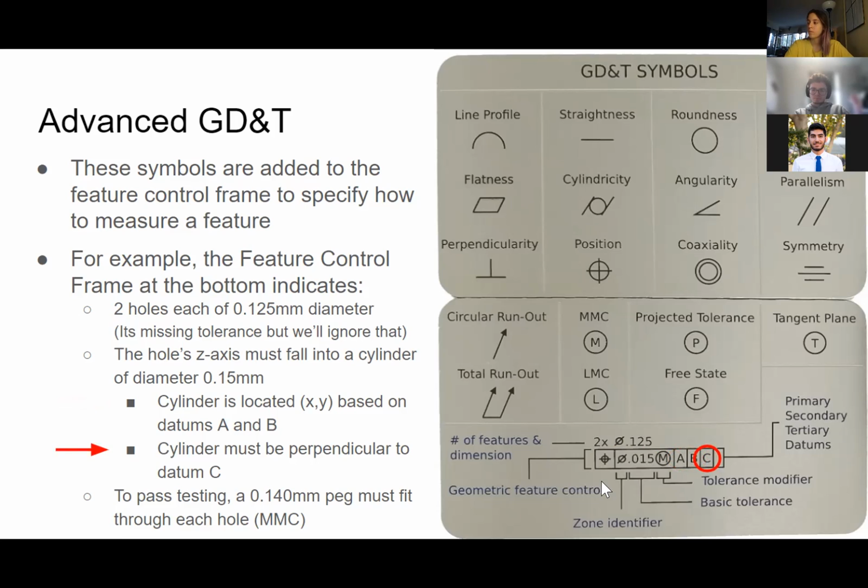And in most cases, it implies perpendicularity. So let's say we had a 2D part, like the previous one, where it's a mount and we have our holes in it. A and B would be the sides of the square, and C would be the top face, telling us that we want our part to be aligned in such a way that the central axis of our hole goes perpendicular to C, and then of course falls into that circular, or I guess cylindrical, since it's a 3D part, cylindrical area of acceptance with diameter 0.15.